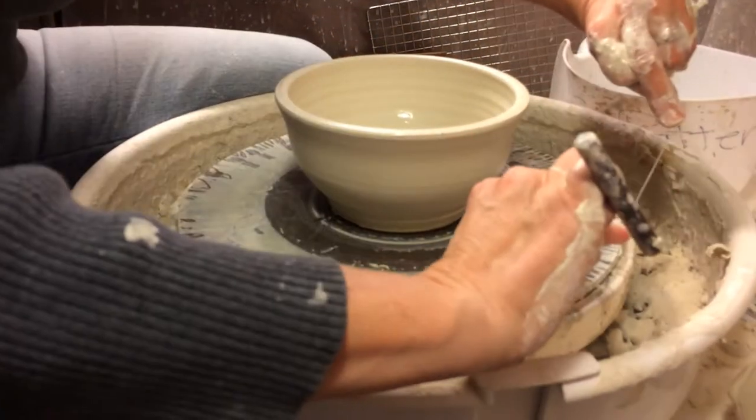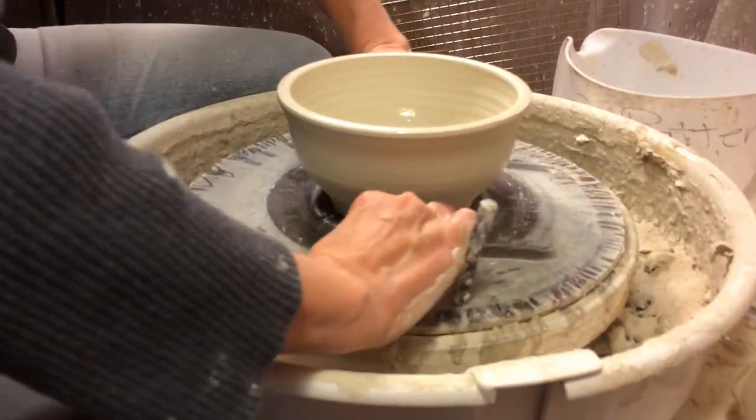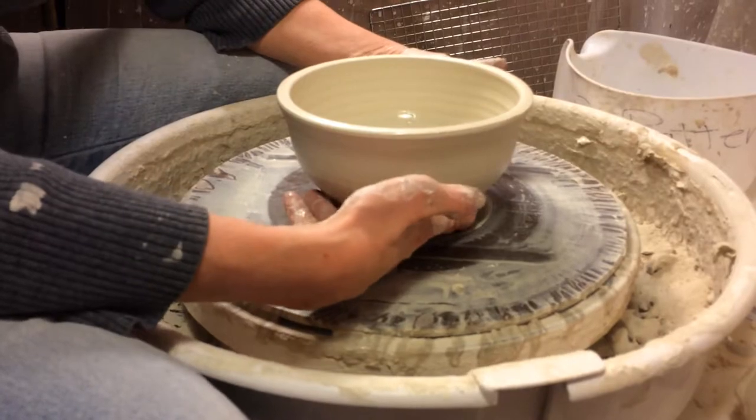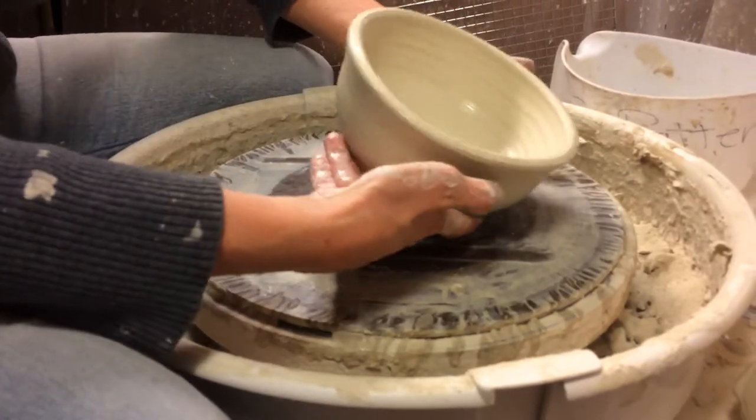Take this, fingers right against the wheel head, cut across. And then to lift it, you're going to tip one side and then the other side, and then it's off.